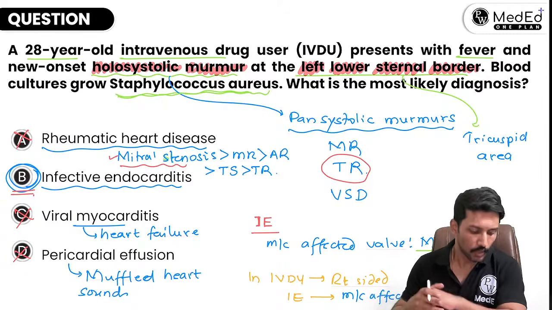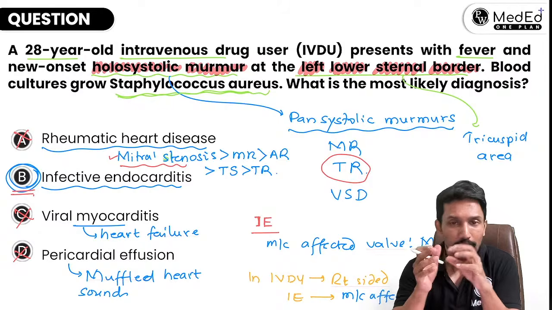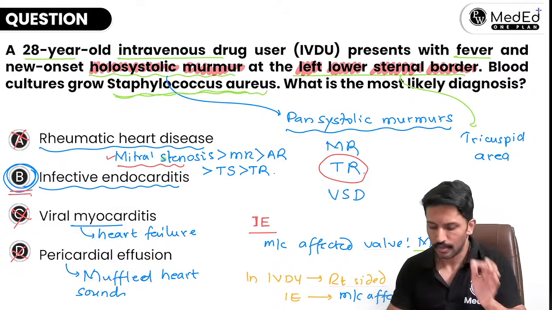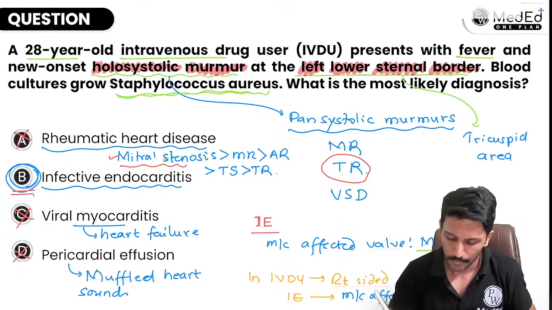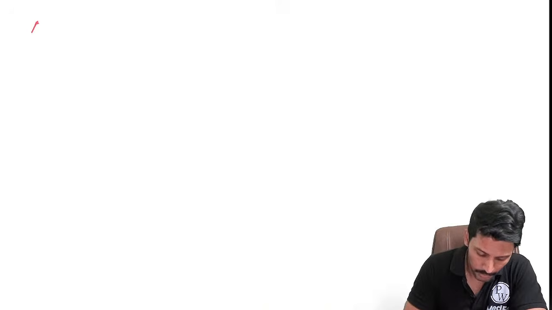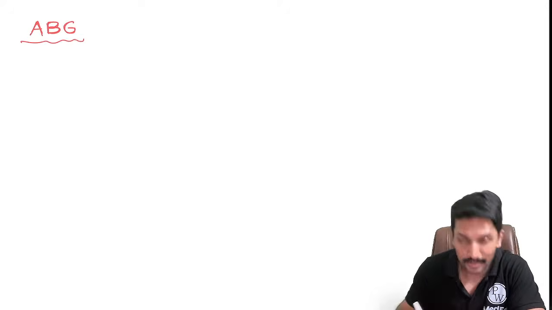Okay, fair. So I will take 5 minutes on the ABG also, and then we will wind up today. Because ABG based questions are pretty common. So we will see how to approach ABG. I'll keep it simple because questions are actually simple. Only thing is the wording is confusing.